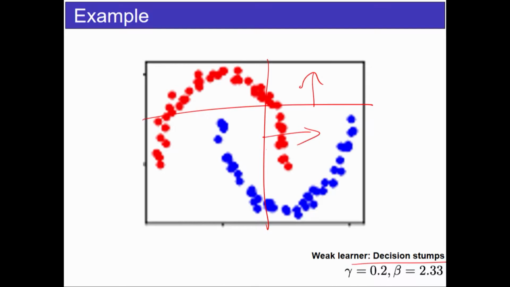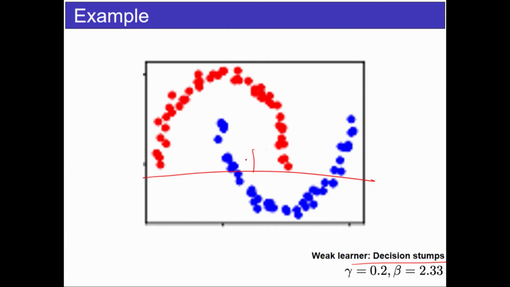So, okay, you do that. Now, what would a good weak learner be? What's a candidate weak learner here? What's a good decision stump for this data? Do you want a horizontal line or a vertical line? Horizontal line. Say, then this might be a good line, right? So call this a horizontal line, and everything above this horizontal line is going to be red, and everything below this horizontal line is going to be blue. That's going to be my decision.